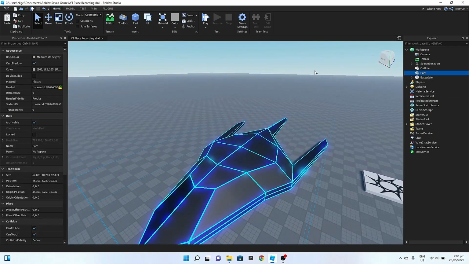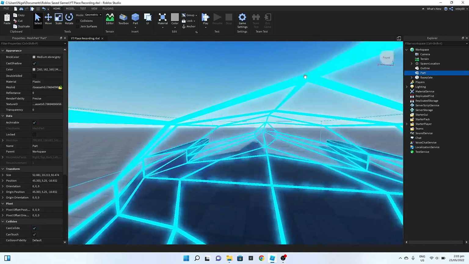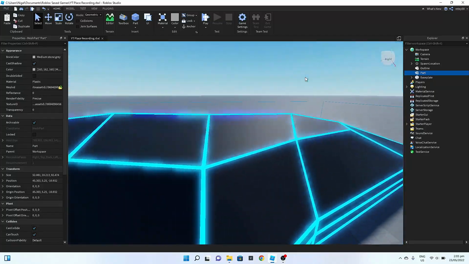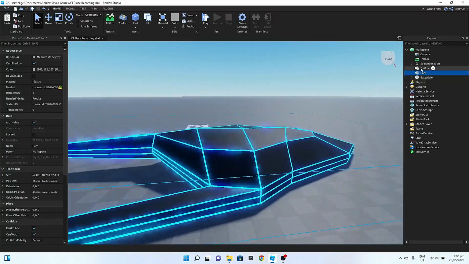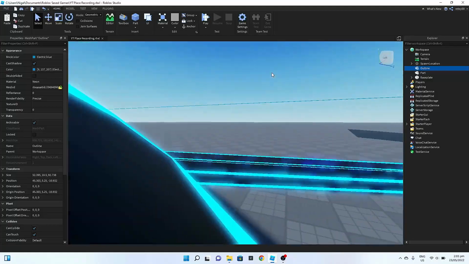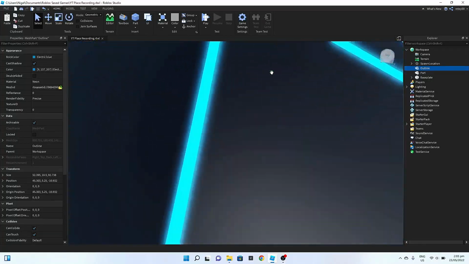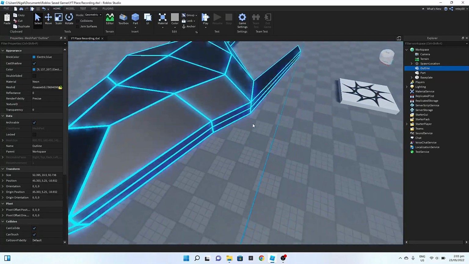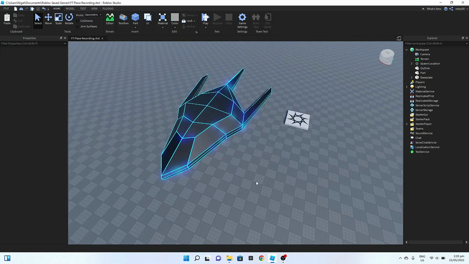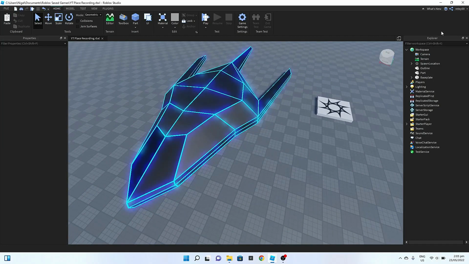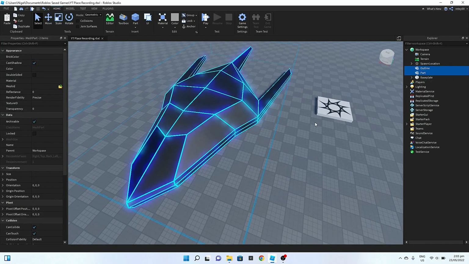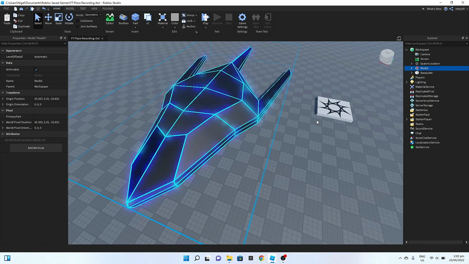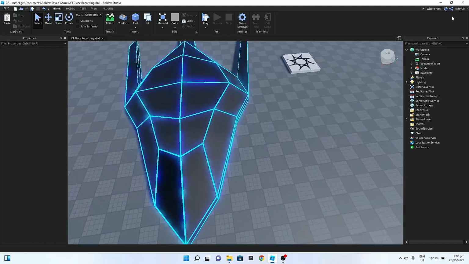Keep the main part of your model called part, and anything else, don't call it part because it's important. So group them, turn them into a model.